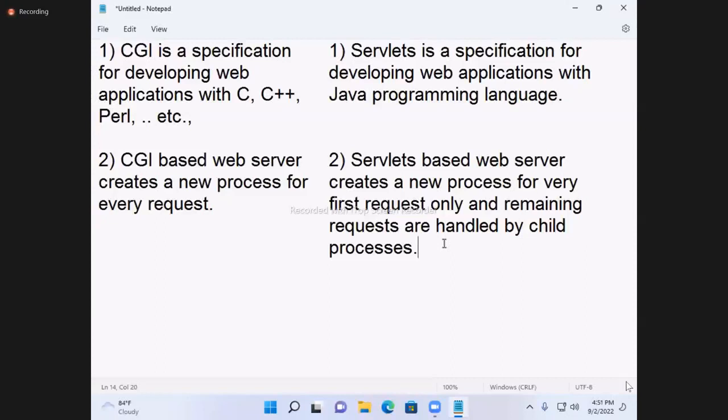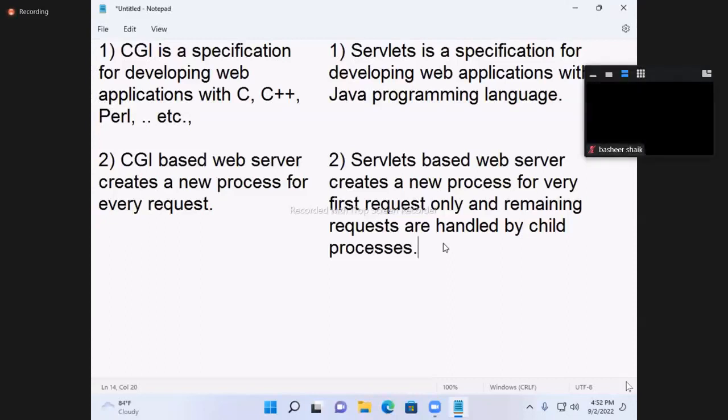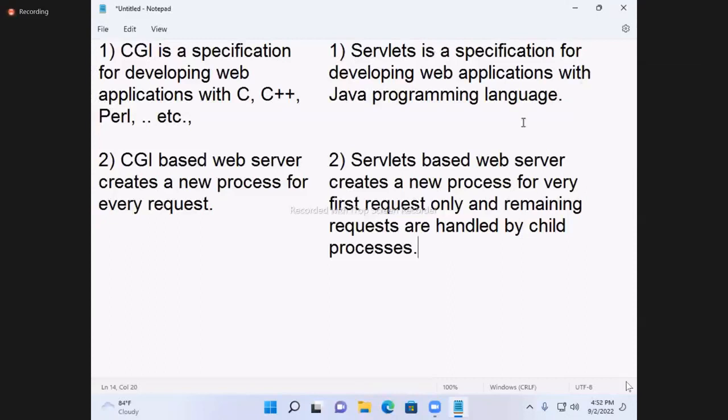But exactly one process, we cannot guarantee, because it depends upon server capacity. Suppose one server may support a maximum of 1000 child processes only. One more server may support 2000 processes, like that. That will be different. But nowadays crores of requests are coming, and handling crores of requests with one process is not possible.